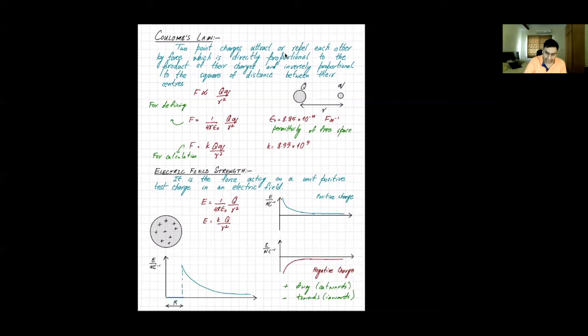So when you're calculating force, guys, if you put both positive, you'd get positive answer, means outward repulsive force. If you put both minus, even then you would get positive answer. That means repulsive outward. But if you put one positive and one negative, you'd get a negative answer. That means inwards attractive. The same thing applies to the electric field strength. When you're calculating electric field strength, you do positive charge, you put a plus sign into it, and you get a positive answer, which means outwards away. Whereas if you put a negative sign, you'd get a negative answer, means inwards towards.